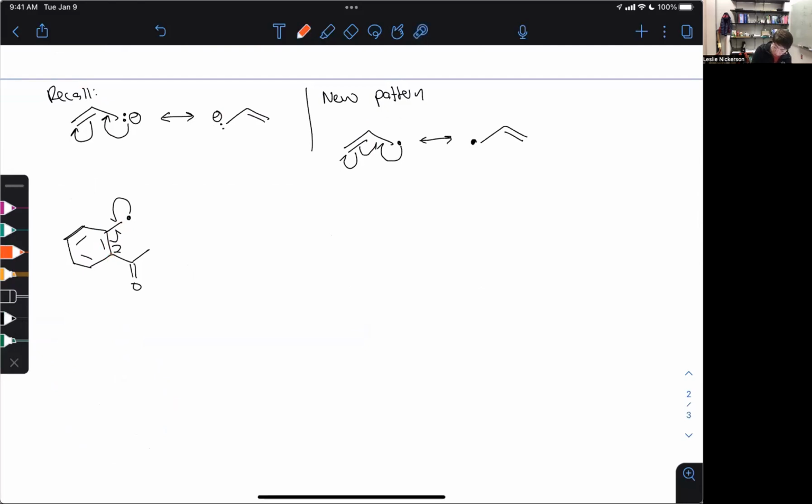One thing that might help when you're getting started on this is to do the ABC method and think about, okay, if this is A, and this is B, and this is C, then I can keep track of where things are going. I think the most common part that students run into is difficulty of where to put that final radical. And if you number things out so that you have A, B, and C all connected, you're not going to do anything funky like try to put a radical over here or something like that. Okay, so let's go ahead and draw out that resonance structure.